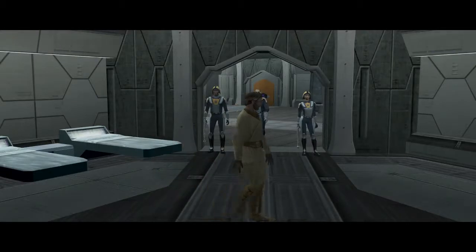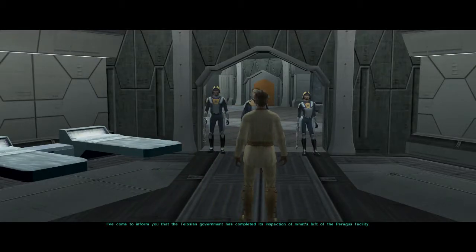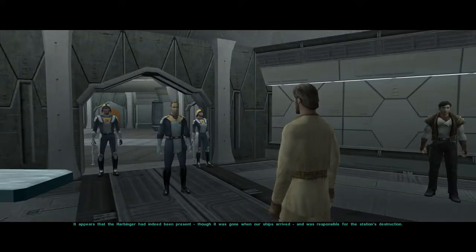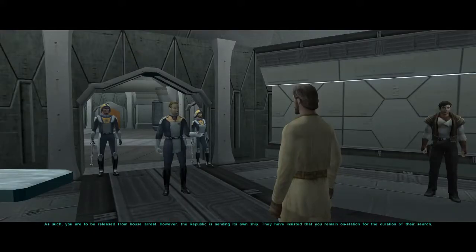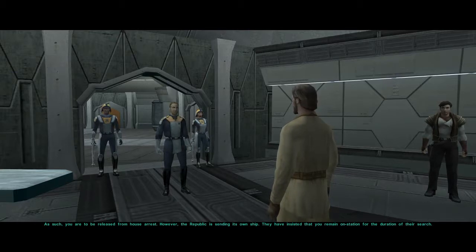I'm trying to sleep here! I've come to inform you that the Talosian government has completed its inspection of what's left of the Paragus facility. It appears that the Harbinger had indeed been present, though it was gone when our ships arrived and was responsible for the station's destruction. Logs recovered from the facility's wreckage indicated that the miners perished as a result of sabotage, which began while you and your companions were either incapacitated or incarcerated. As such, you are to be released from house arrest. However, the Republic is sending its own ship. They have insisted that you remain on station for the duration of their search.